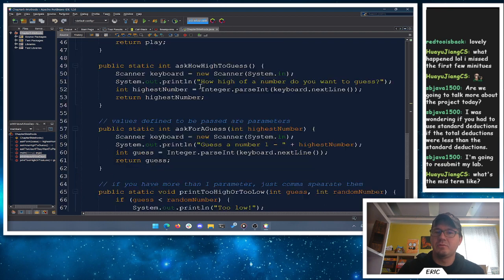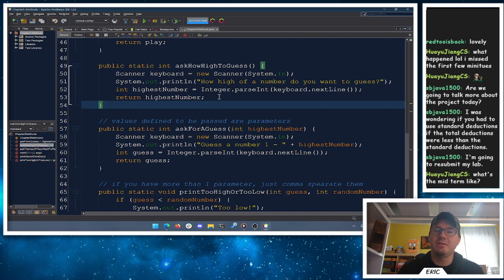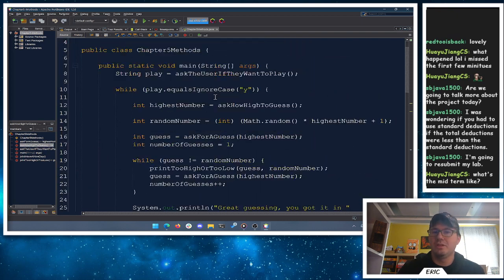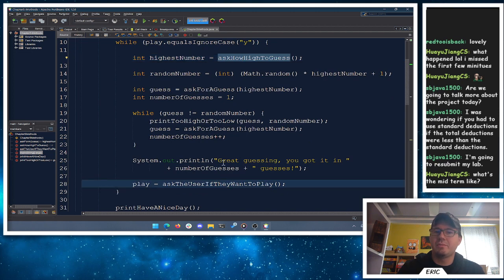So we can do lots of cool things in our methods then, right, to put a name to what's happening. So we get a nice name for our code, even if we only are doing it one time. Right? Ask users if you want to play, ask how high to guess, ask for a guess. And then we're using ask for a guess over and over again. We're only using ask how high once. We do ask if they want to play more than once, right?